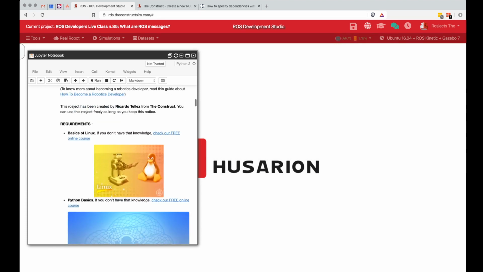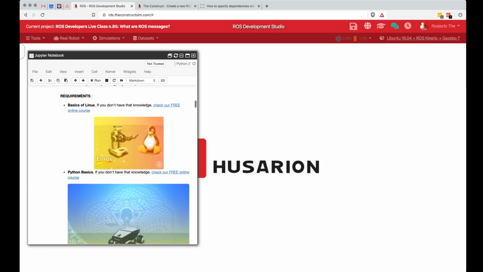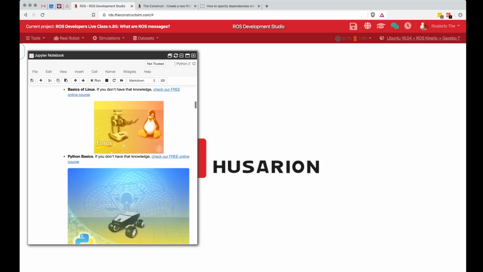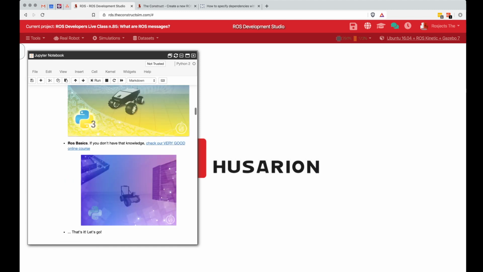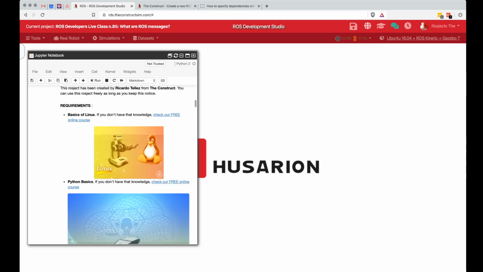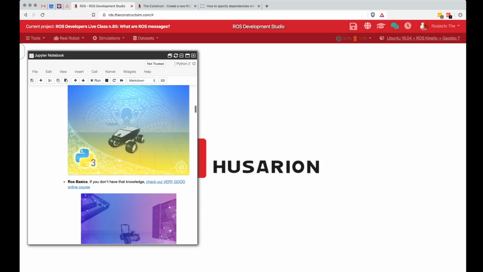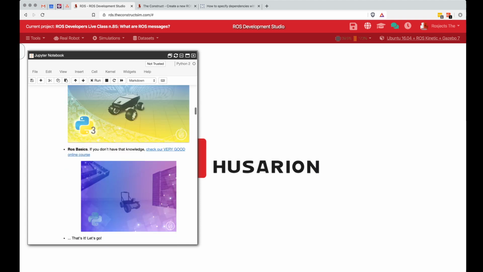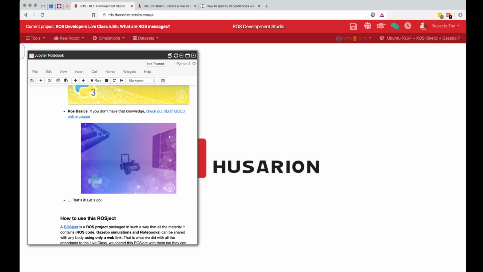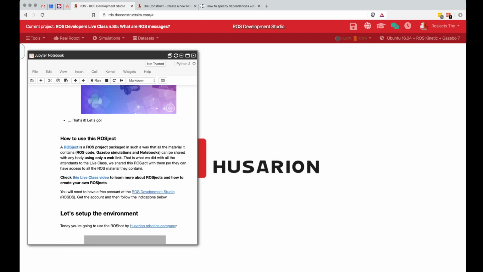In order to understand the content today, you need to know at least the basics of Linux, because we are going to run some commands there. Also the basics of Python and the basics of ROS. In case you don't have that knowledge, please check those links where I have put some courses you can take to get those basics. And this is a ROSject already explained.